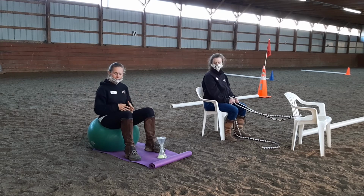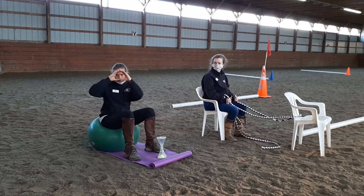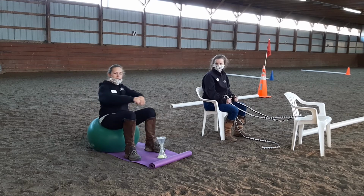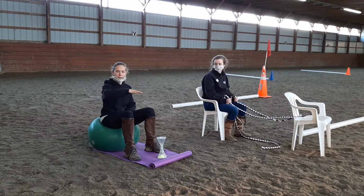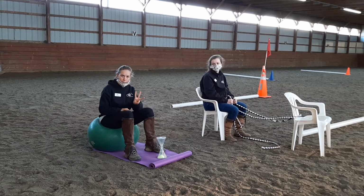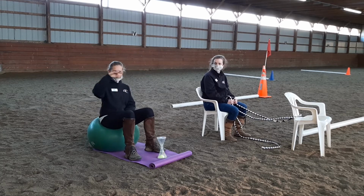So in the canter, your hips are moving in a circular motion. They're moving in a circular motion this way, not this way. So we're not doing a hula hoop when we're doing this. We're gonna be moving this way. So when your horse is in a canter, they're lifting up and coming down every time they take a stride. The canter is 3 beats, so that circle's going 1, 2, 3, 1, 2, 3.